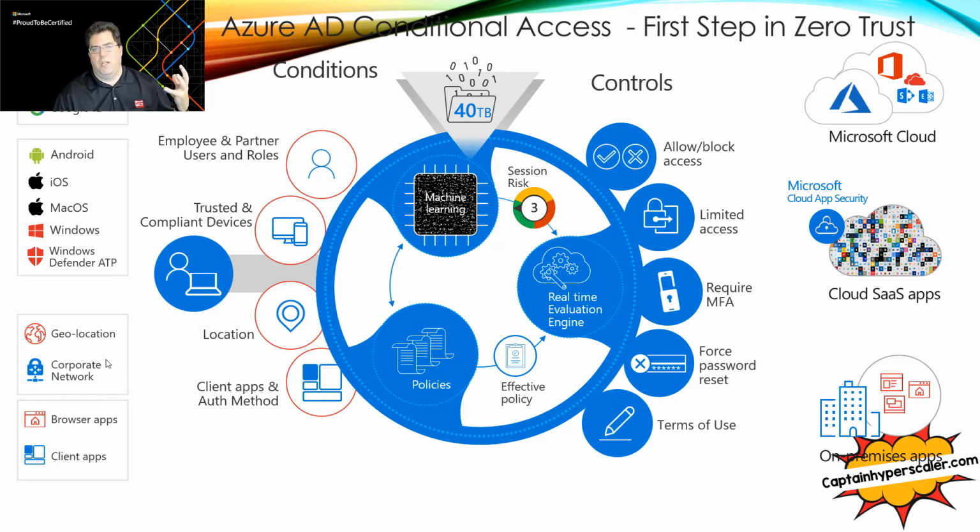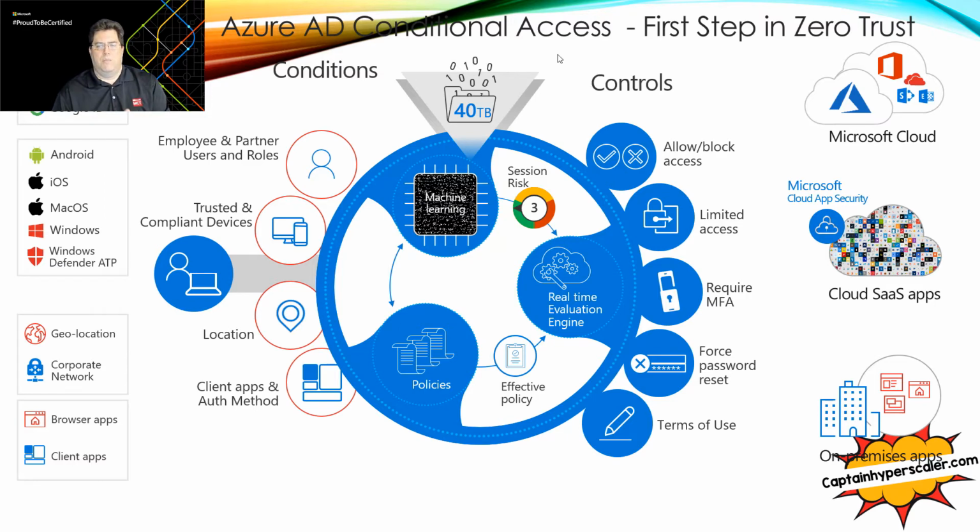We can put in trusted locations to know that these locations, these IP addresses, and these devices are within our corporate control, verified and compliant, and what IDs we're utilizing in terms of Azure Active Directory or Microsoft accounts or federated services with other identity management services. And we bring that all together, create the levels of conditions or triggers that we're going to have, and then what controls we're going to do.